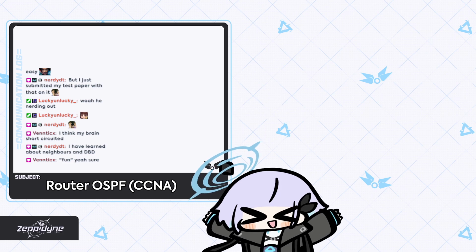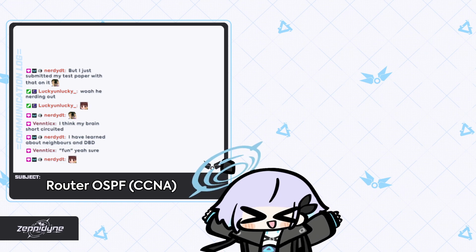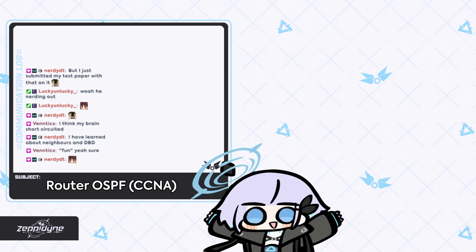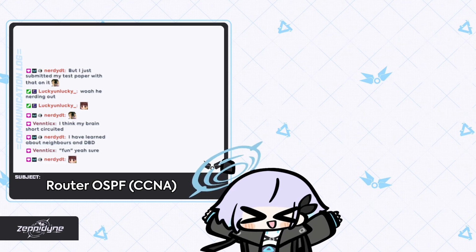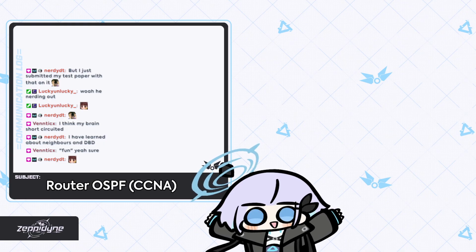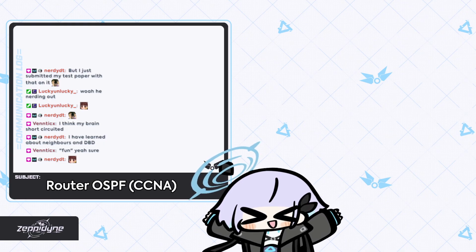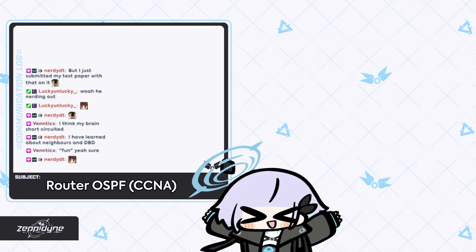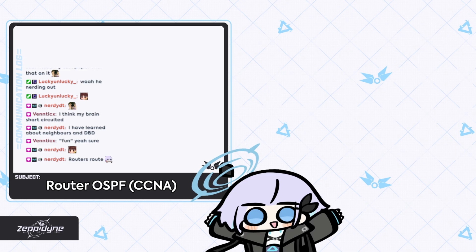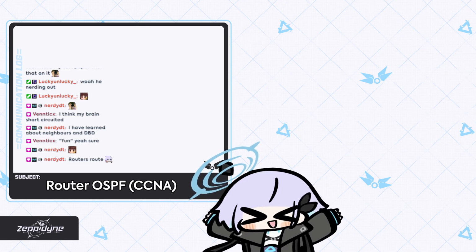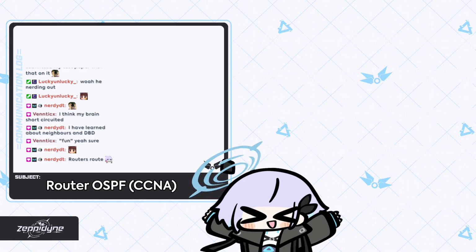Wow, who would have guessed? Because this is all about routers. This is router stuff. It's not about a connection from a router to a PC or a router to a switch or a router to the ISP. We're just talking about how routers interconnect to each other. Right? That's the scope of the topic.